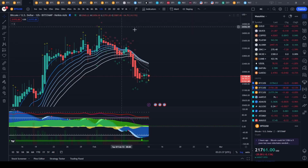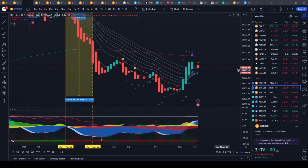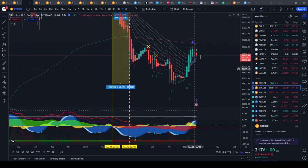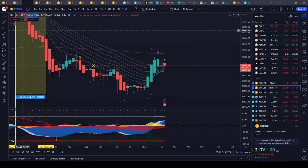Let's take a look at Market Cipher on that weekly time frame. We could see that we have significantly more bearish numbers right now. We can see that the momentum wave is starting to curl back up here. Money flow is still in the red. Again, that trend reversal on Market Cipher really proved to be a very significant signal here. As you can see, the price has reversed back down pretty dramatically.